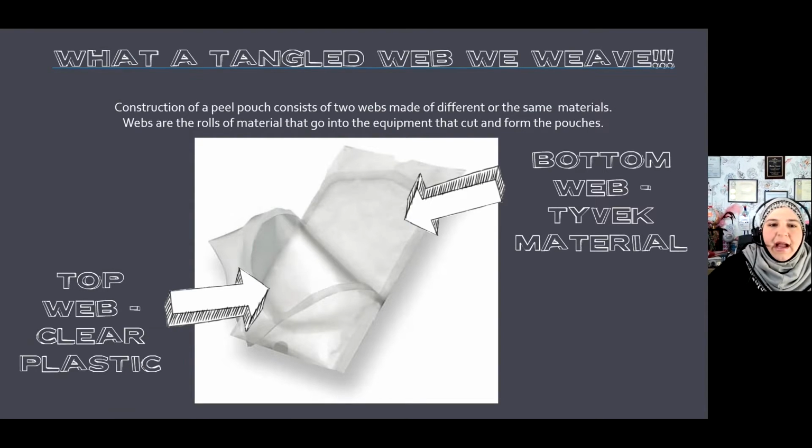And then we talk about how our packages are created. We need to talk about what's called webs. When we're creating a peel pouch, there are two different webs that get placed into a machine. The webs are basically the rolls of material. So for instance, you've got your top web, which in the picture is a clear plastic. Then we've got our bottom web, which in this case is a Tyvek material, or it could be medical grade paper material. These two webs are placed into the machine, and then the machine takes it through, cuts out the pouches, and does the whole process of sealing them. So when we say the word web, this is really what we're referring to: the two different layers, two different materials that are put in.